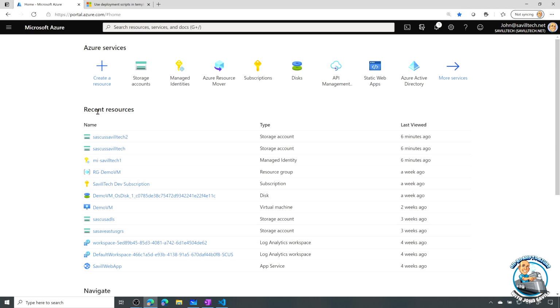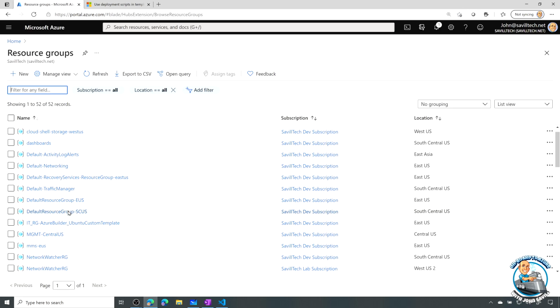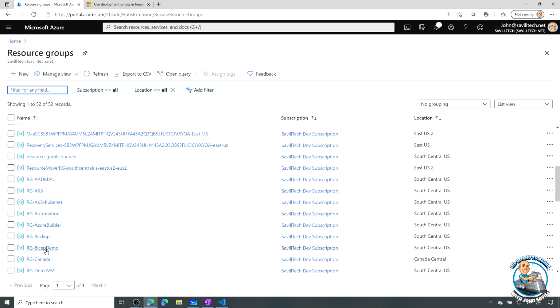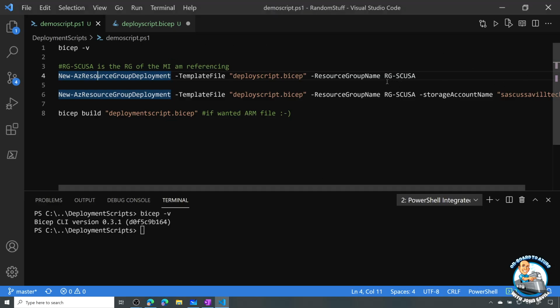If I look at all my resource groups, let's have a look. So I actually want to deploy it to an empty one. So if I look, I have an RG Bicep demo, and there is nothing in here. So what we'll actually do, I don't quite know why that's not in my code, I'm going to deploy it to that resource group, so it will make it easier to see exactly what it's doing. And remember, the reason I had to pass a resource group for the managed identity is because the managed identity does not live in this resource group. So let's just execute this.